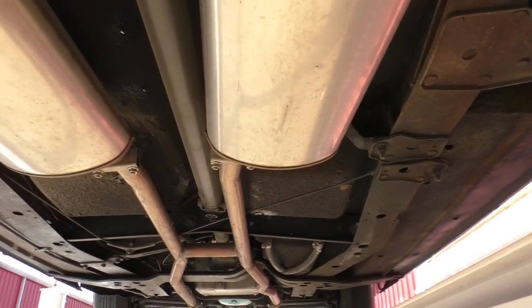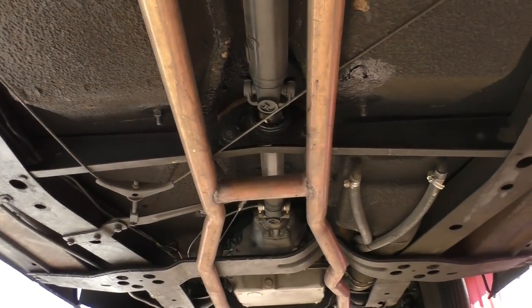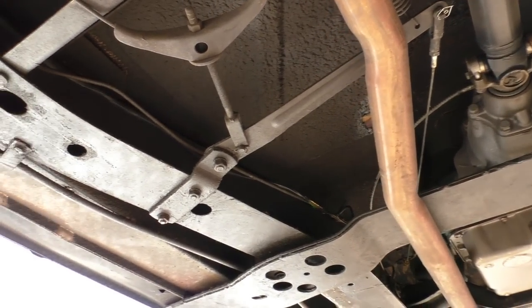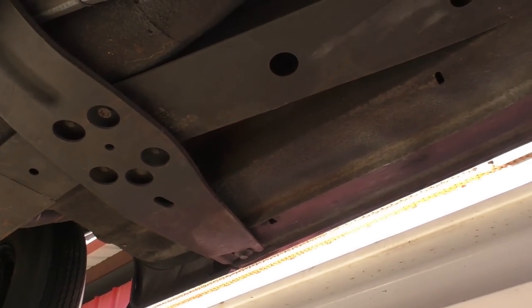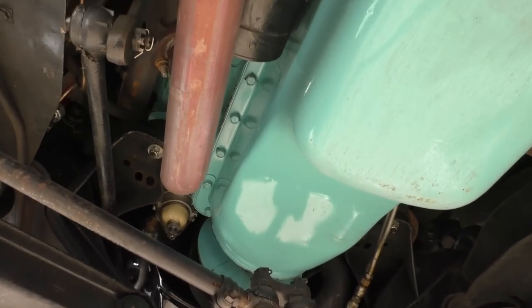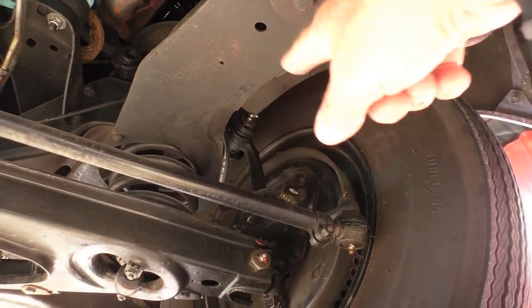I've been underneath the undercarriage here and studied it really well. Again, it's documented on the TV show. Very clean, solid, no excuses undercarriage on this car. Factory coating on the bottom side of the car — that's not something somebody put on there. We'll show you a spot where the factory coating has come off because it picked up a little oil spot or something. Hydromatic transmission — it appears the transmission has been gone through and the whole powertrain looks fresh. You can see the bottom side of the block is all done. All the suspension has new tie rod ends, so on and so forth, nicely greased. All the brakes have new bleeders on them, all new hoses. Clearly, this car has been gone through.